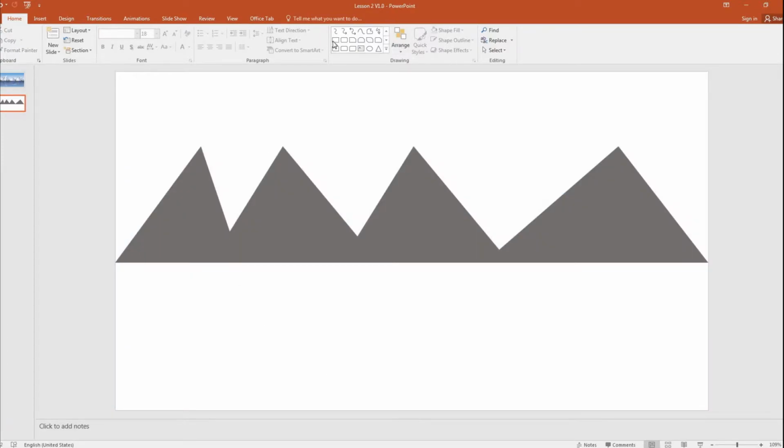Okay, so I'm going to pick another triangle. I'll just place it right here. Maybe I'll just drag it to the left so that this margin is almost kind of in alignment with this horizontal line of this mountain. Okay, so I'm just going to turn it towards the right. It's better you can make these kind of slight alterations using your keyboard.